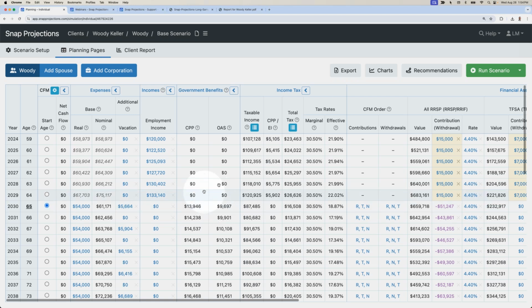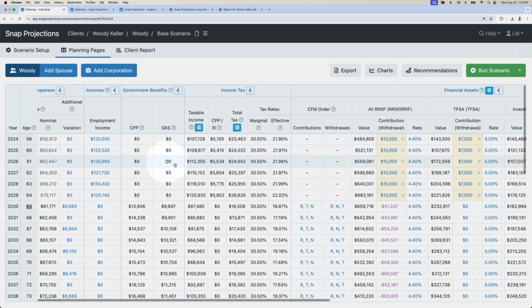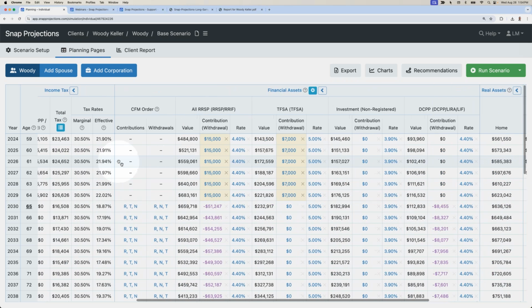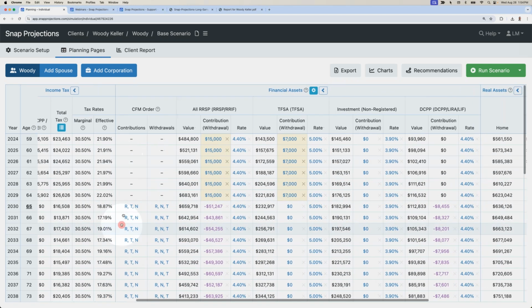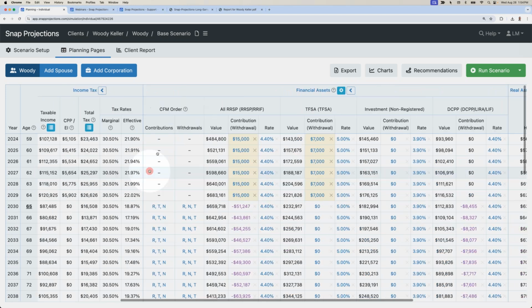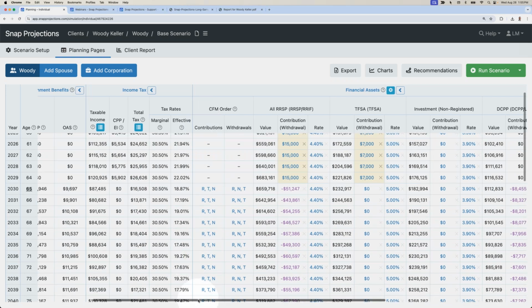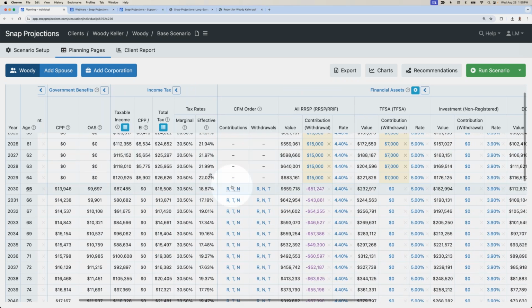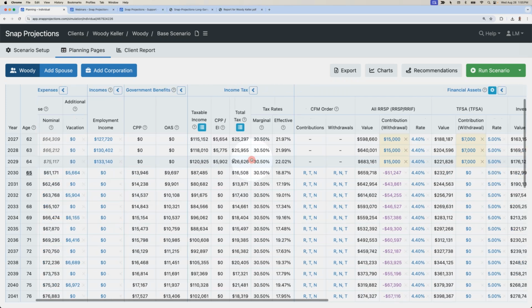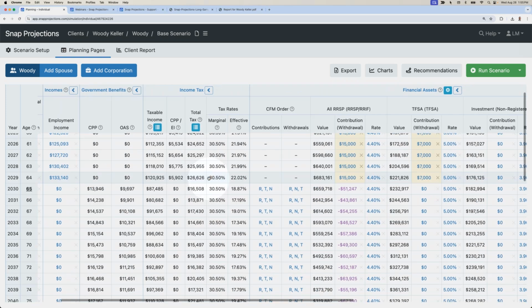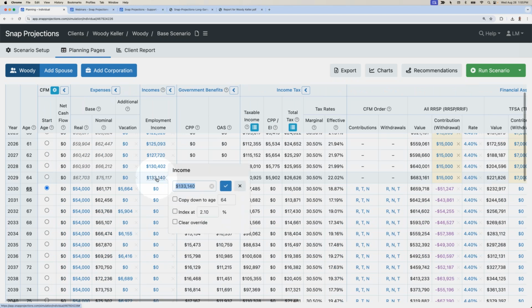within the planning page, when you have your cursor anywhere on the table structure, there's two ways that you can use your cursor. You can click on the table and then drag your mouse around in order to move the table. So sometimes that can be quite a bit easier to move up and down than going to the scroll bars at the bottom or right-hand side. So you can click and drag the table around as needed, or you can also click on specific numbers. So for instance, if I wanted to change the employment income as of 2029, you'll see that I can click on the 133 and change that figure.